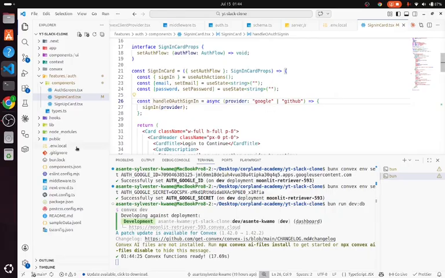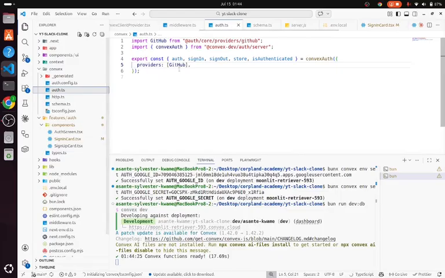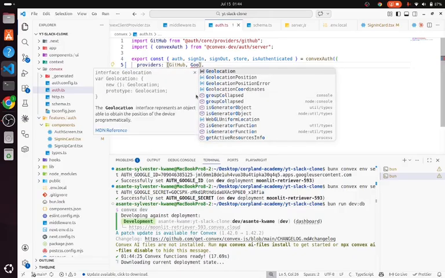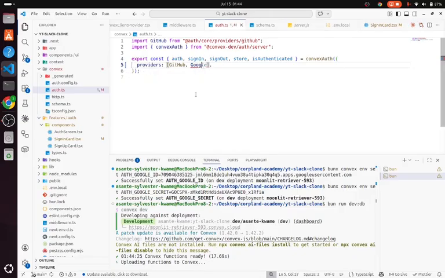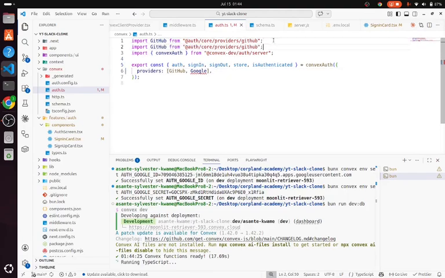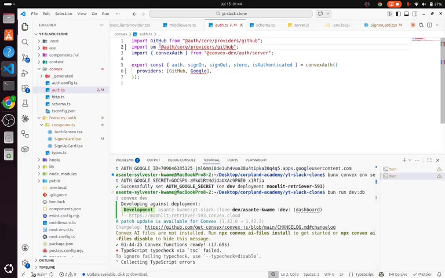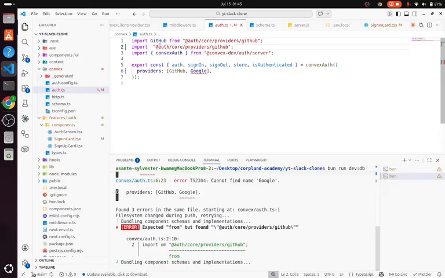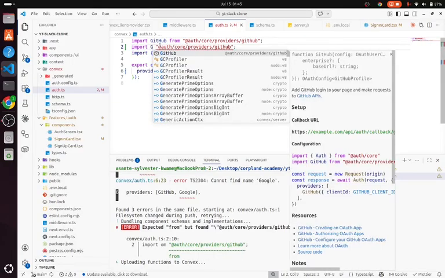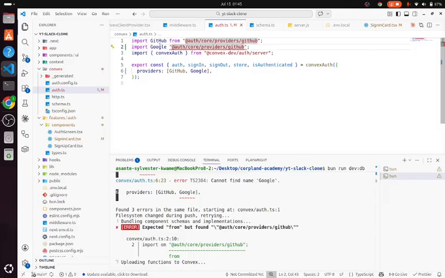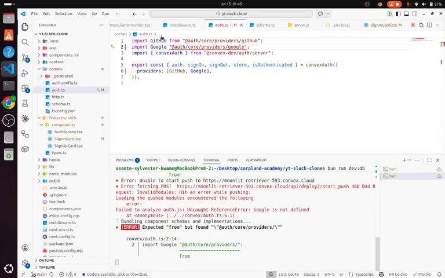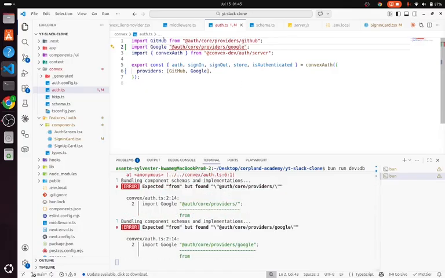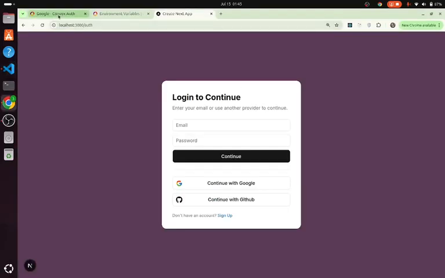So now that we have this right here, let's not forget to go back into Convex and auth.ts and then add Google as a provider in here. But we are supposed to get this Google from somewhere. Okay, so I could simply copy and paste and then change this to Google. Yeah, Google. Great job. And then we change this to Google, just like that. Or am I taking it from the wrong package? Yeah, just so we don't make any mistakes.